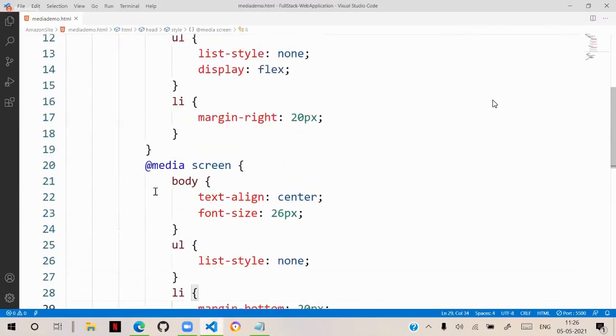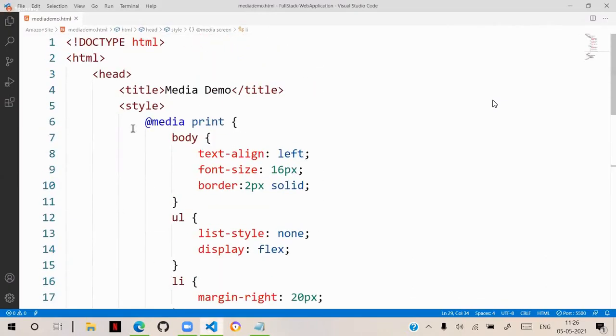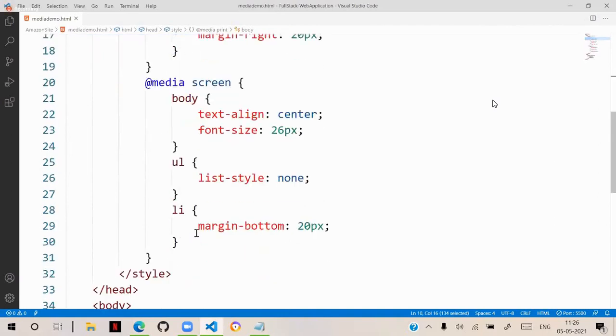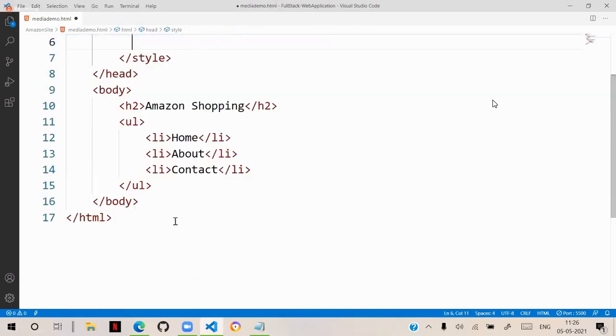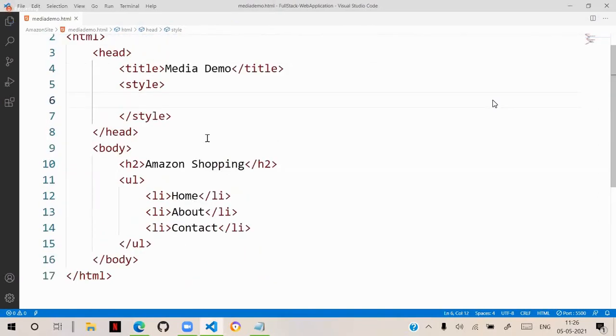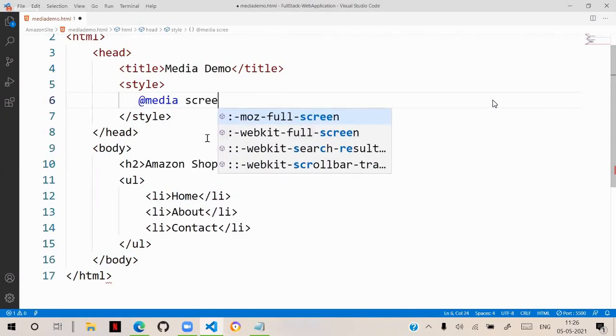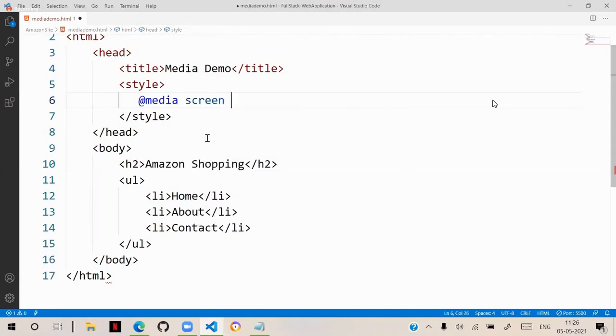Then what you have to do is write the media queries also. That means @media, the media is screen, and you have to use the word and.